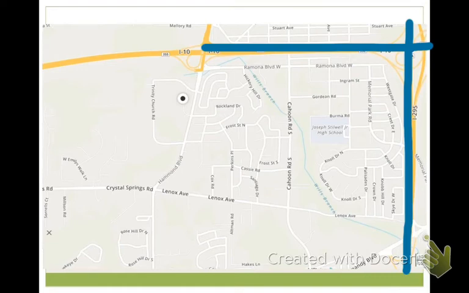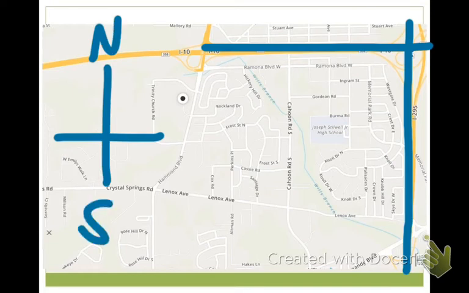The reason that I say that is if you look at a compass, north, south, and east and west are perpendicular to each other. So where these two highways intersect, they're perpendicular on the road. These two are not, though. These are the off-ramps for I-10 on Hammond, just so you know. Do we have another one?